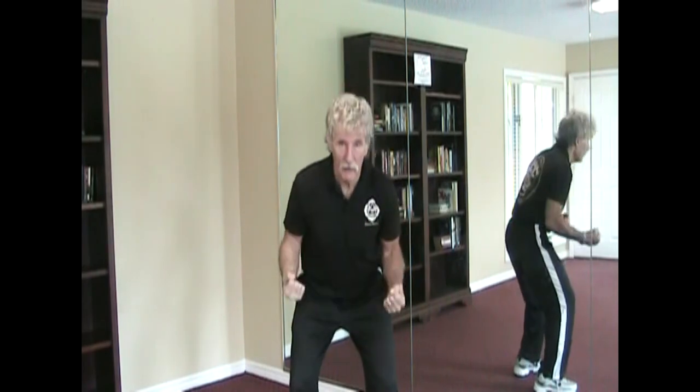We inhale as we come up on our toes, the top of our head, and then we do this number right here. And make sure your back is straight. Make sure you flex your knees because you don't want to come down and not flex the knees. It's too much of a jar. Also, you don't want to lean forward. You want to keep your back straight. So we're going to do 2 of those. We inhale as we come up, exhale as we come down. All right, and what that does, it increases the chi, increases the energy 2 or 3-fold.